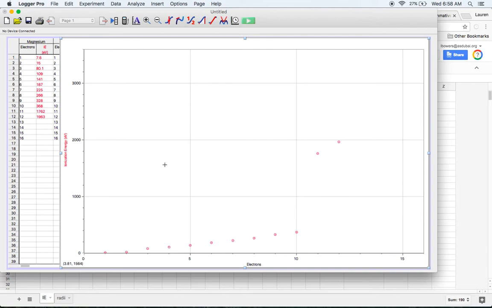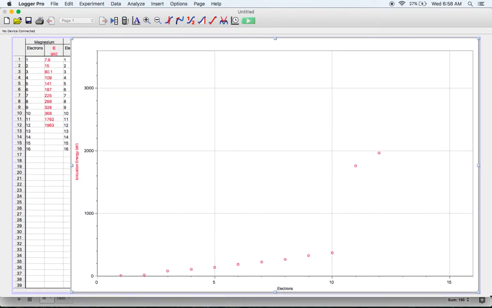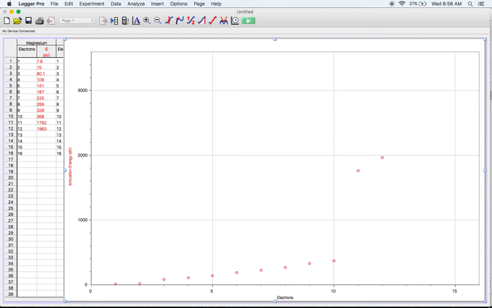So what you can do is you learned this a long time ago, probably in middle school. We want our graph to take up all the space it possibly can, right? So notice that my graph is only in this area here, okay? So the way that you do that, you have three different kind of icons here.